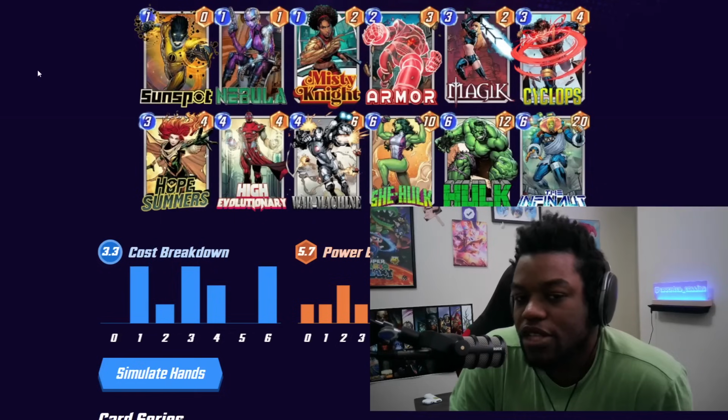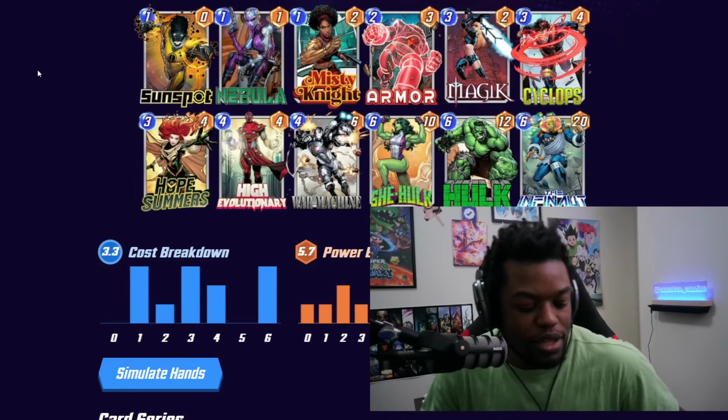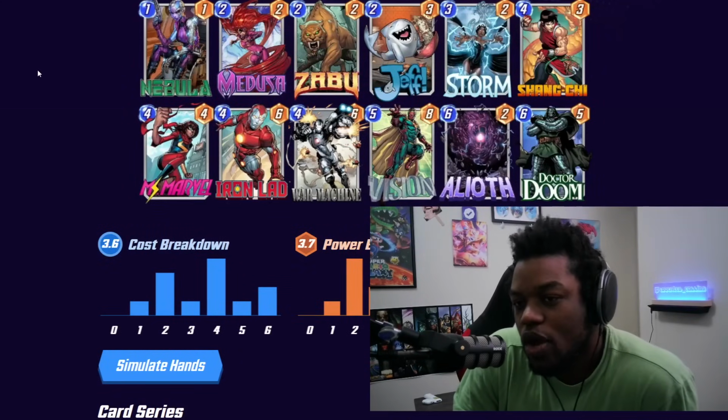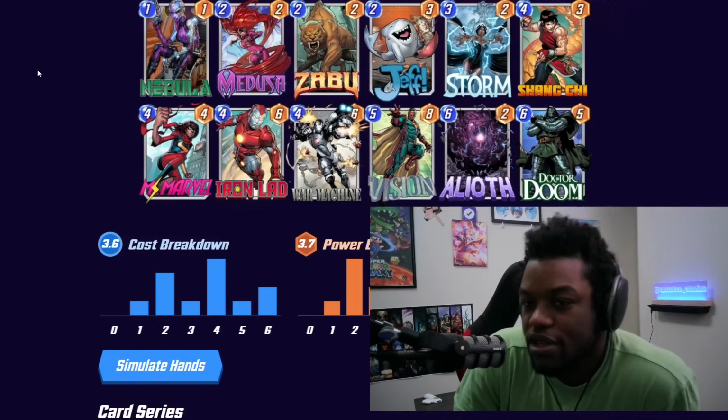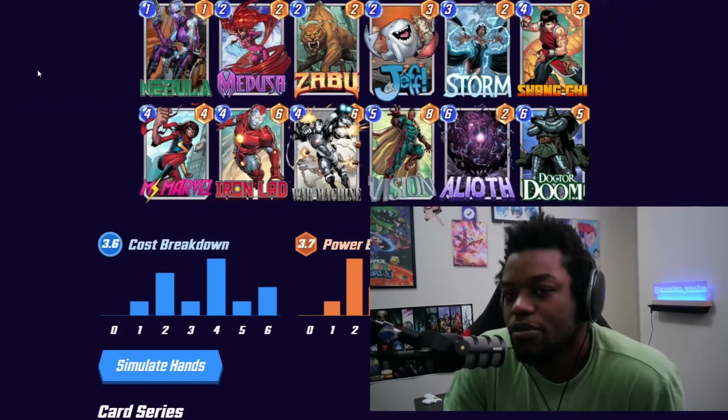So just lots of options here to play the She-Hulk deck, and it makes sense to me, so I kind of like it. I think it's elegant. And then the next one here is just a lockdown deck yourself, right? You have the Storm, you have the Eliath, and then you just have the other supplemental pieces.